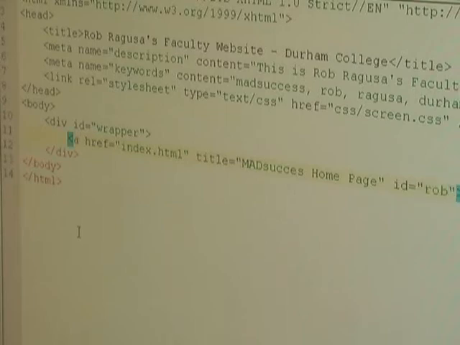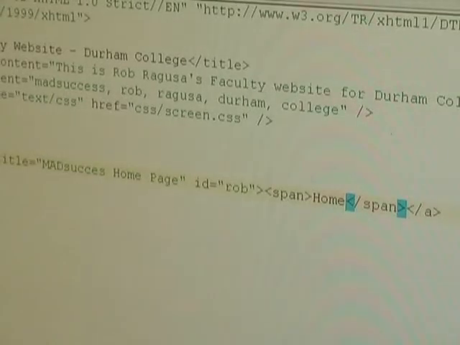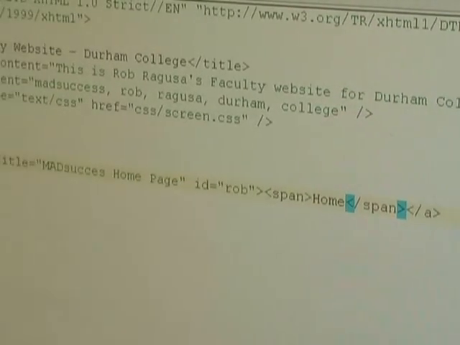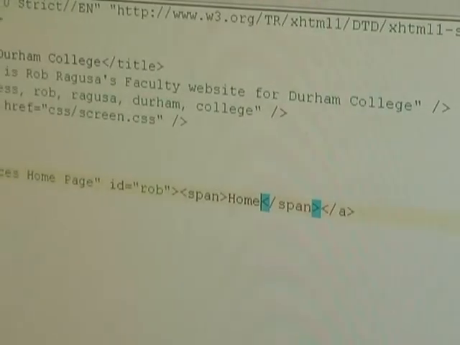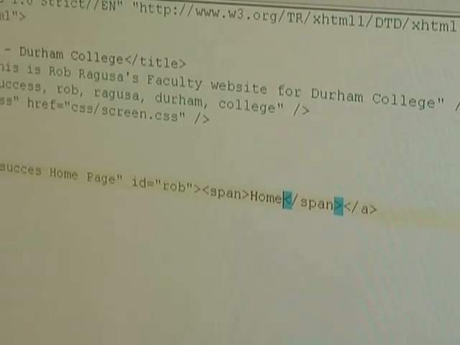Okay. Now I'm just going to zoom over here so you guys see what I did. So it's got an ID of Rob, which I'm going to reference in my CSS, and I put it in a span in between the A tags for home.